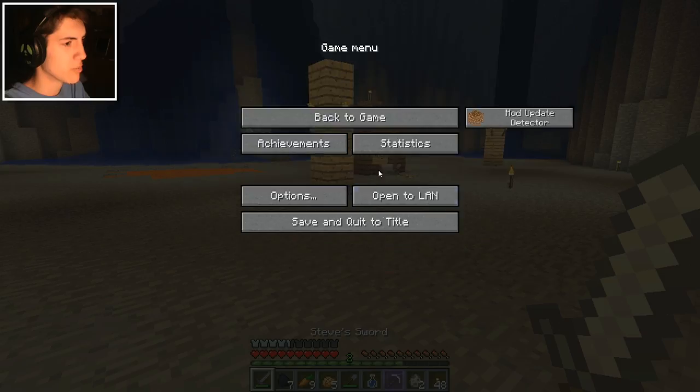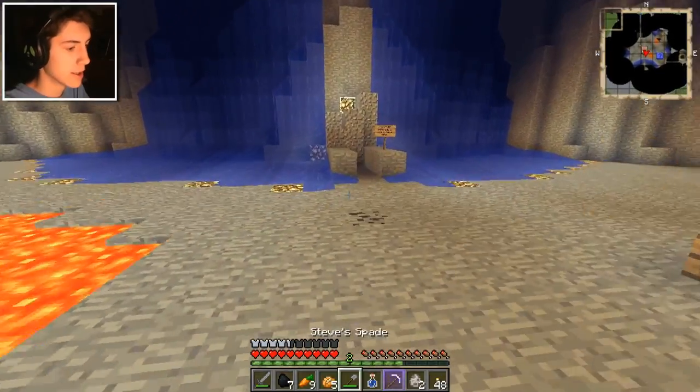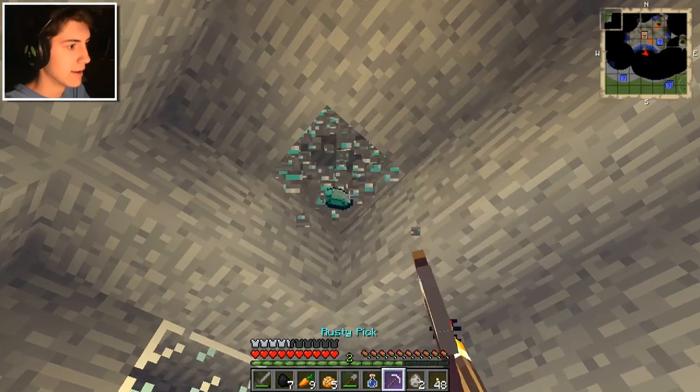I am on easy mode. I should be on normal. Just want to make sure there's some mobs spawning. We get some action going here. Because I don't want no action. I don't want no action going. That would be unknowing action.